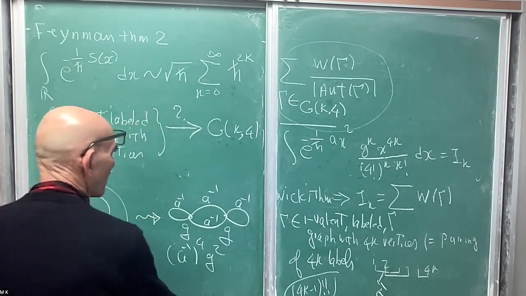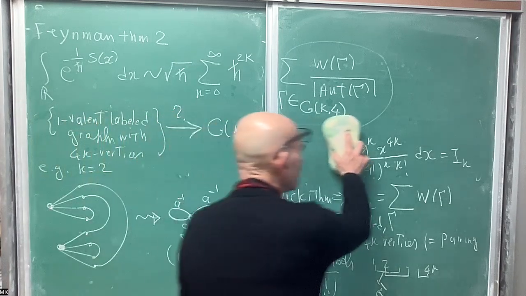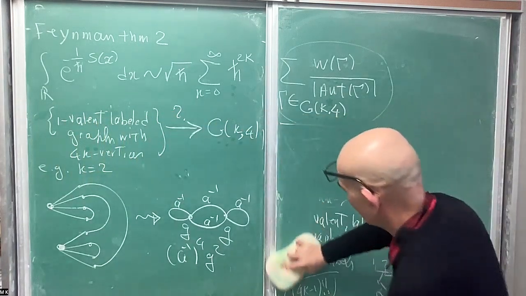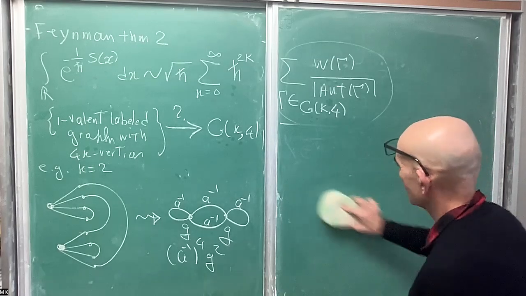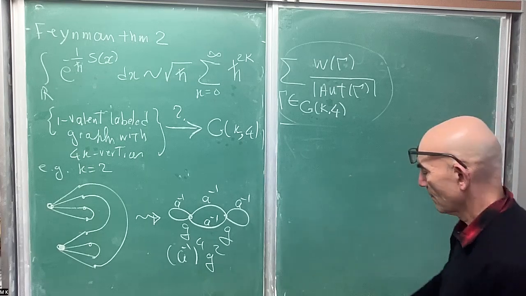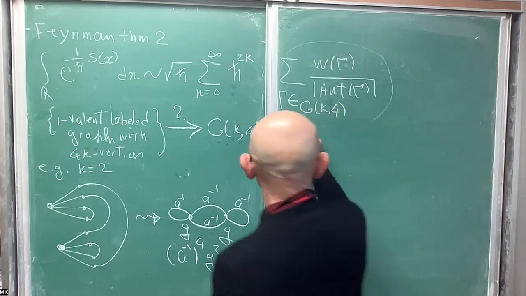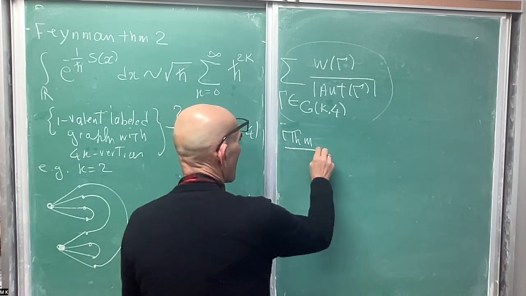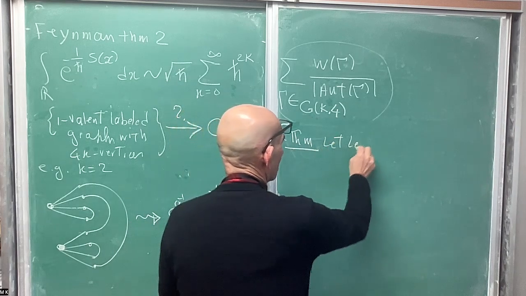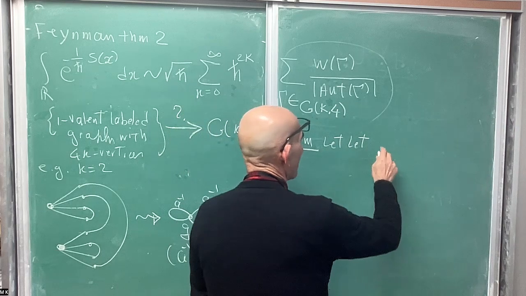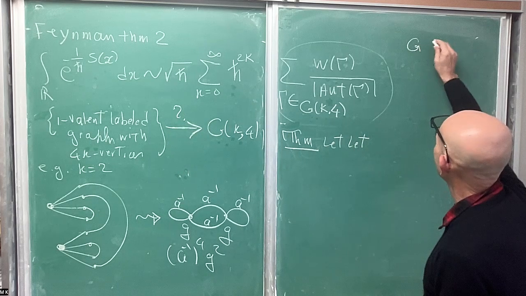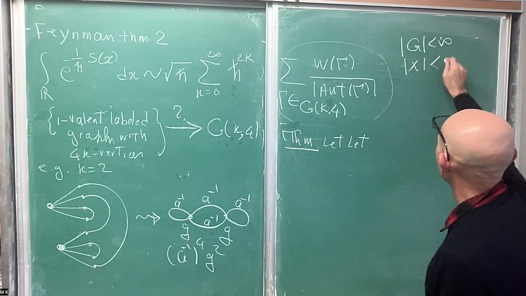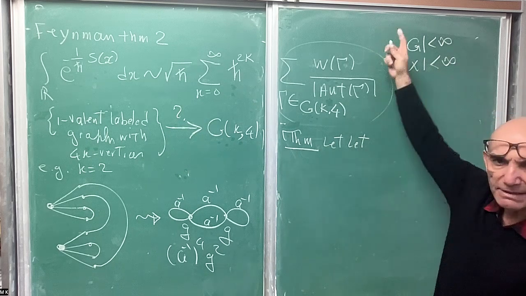So let me write that fact now. So what is that? I write it as a theorem. Okay, so from the outset, let's assume that G is a finite group and X is a finite set. And this X is a G-set.